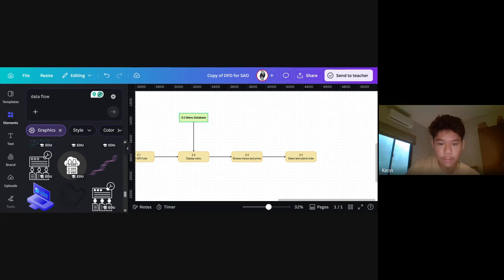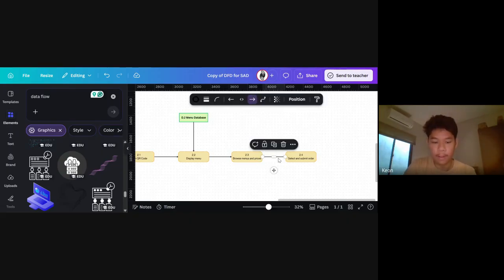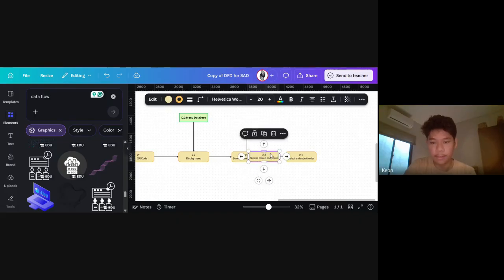Right, we need to add an arrow where this happens, right? So let's add an arrow where this is out of stock. So we're gonna add this right here.